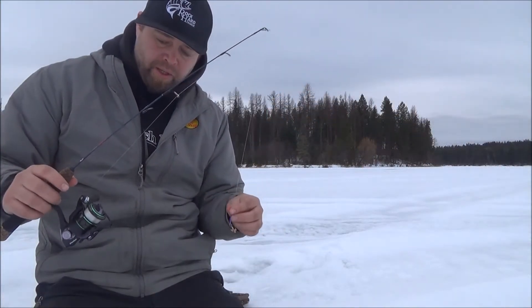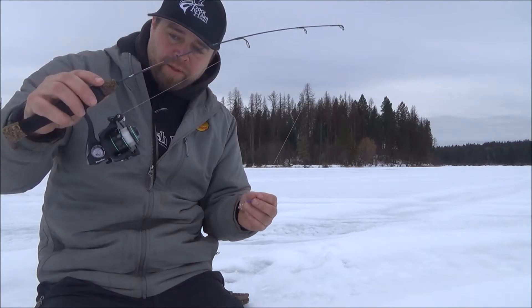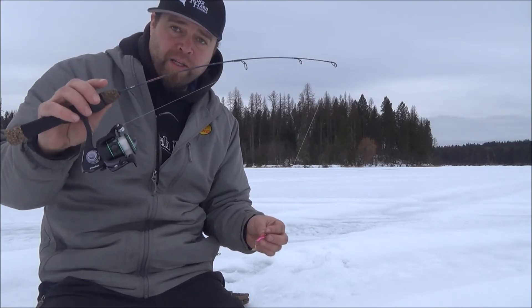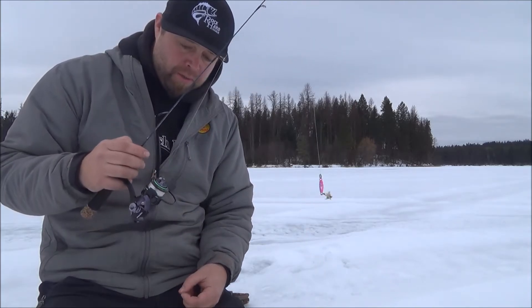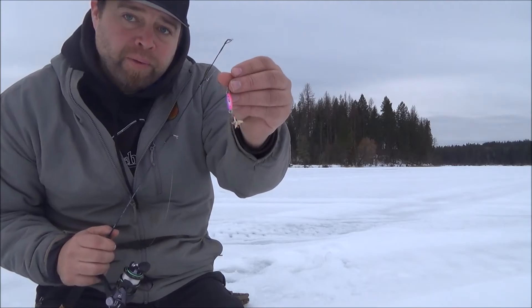This weekend we've been testing out the Pisk Fund Venom — now it's called the Viper. It's the 1000 model, and it is working great. Caught a lot of nice bass on it this weekend and a lot of nice perch. The drag's been performing great; this cold weather hasn't affected it at all. Really happy with that. We've been catching a lot on purple and pink spoons.